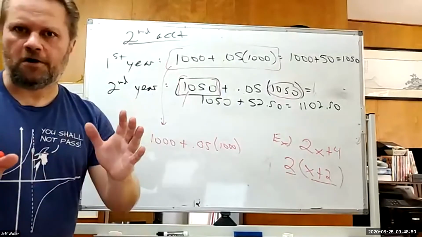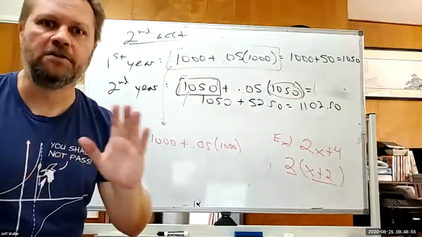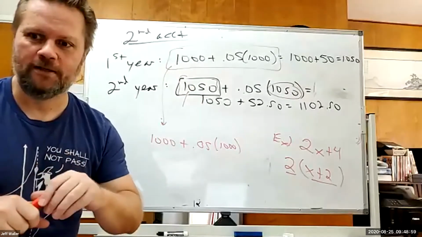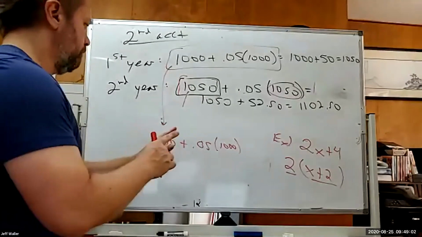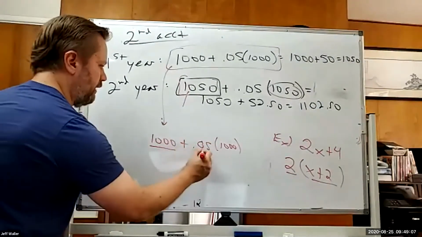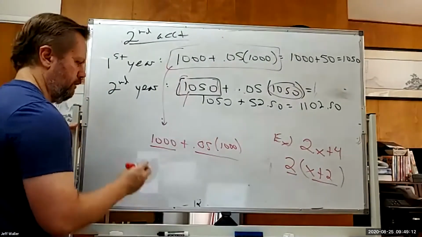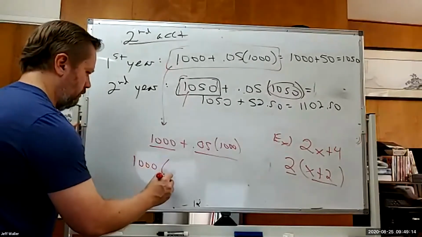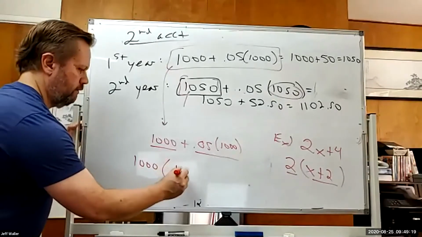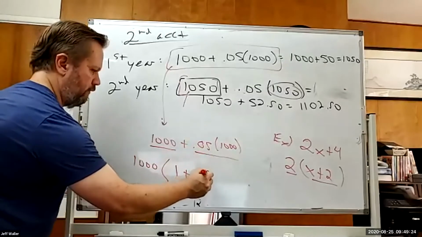So I can do distributive property in reverse. And that's actually called the GCF method of factoring. Does that matter? No, I just call it undistribution. Just to make up a word. I love the English language. Now, I can do that here. What do both of these pieces have in them? 1,000. Now, what's 1,000 divided by 1,000? 1. And of course, that divided by itself is 1, so I just have the 0.05 left.